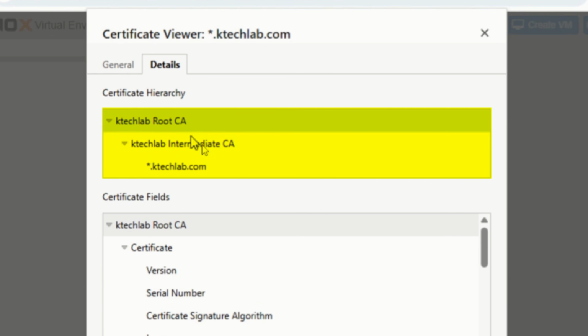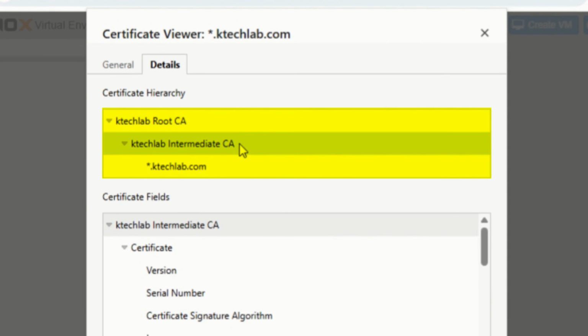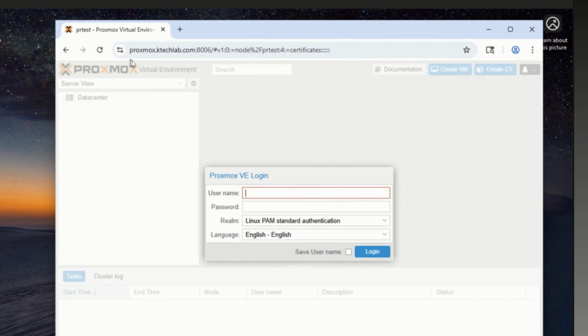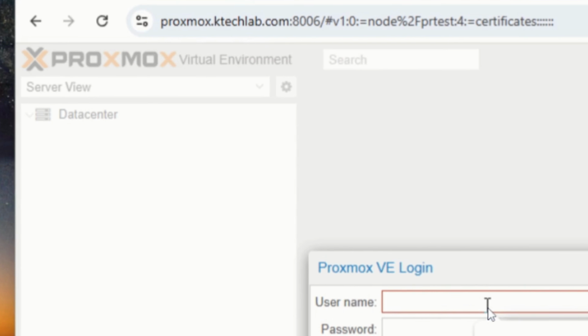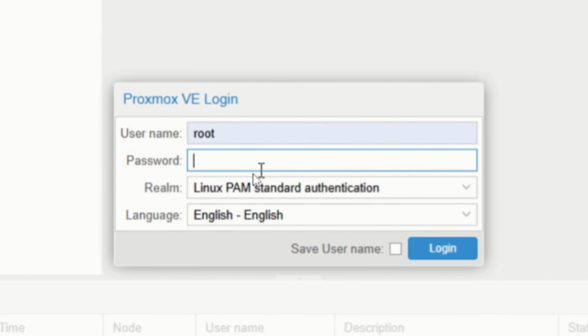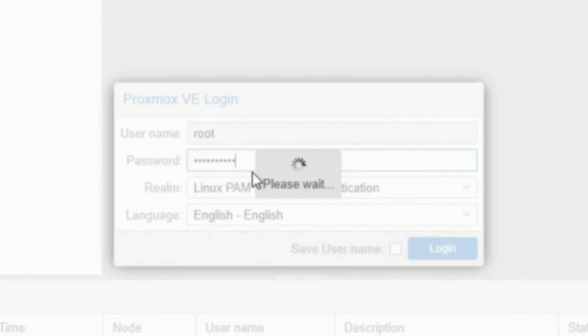Because the root CA is in here, and this is what I was saying, if you were to only have the intermediate CA in here, you can see that the certificate is not trusted. But when you have the root CA in there, because the root CA is the ultimate source of truth, now the certificate is 100% trusted. As you can see, if we go back in here, the connection is now secure and we can log in. So we can go to root and enter our password here.